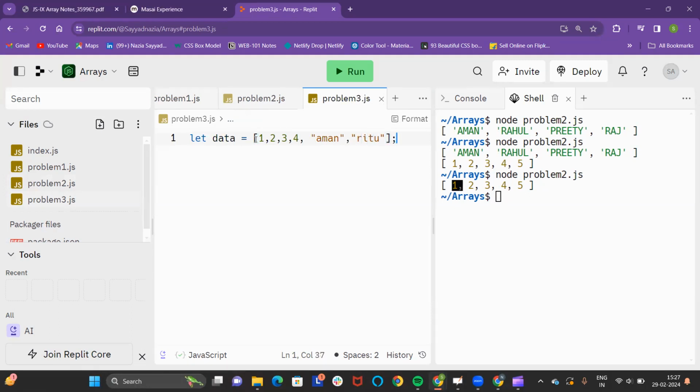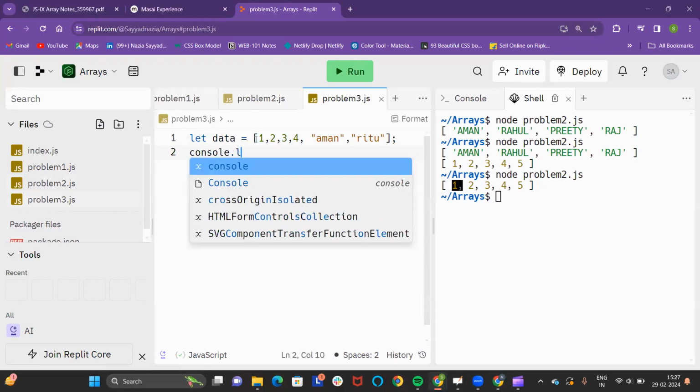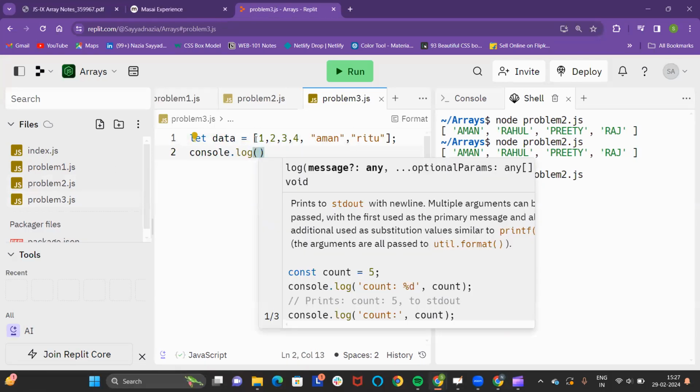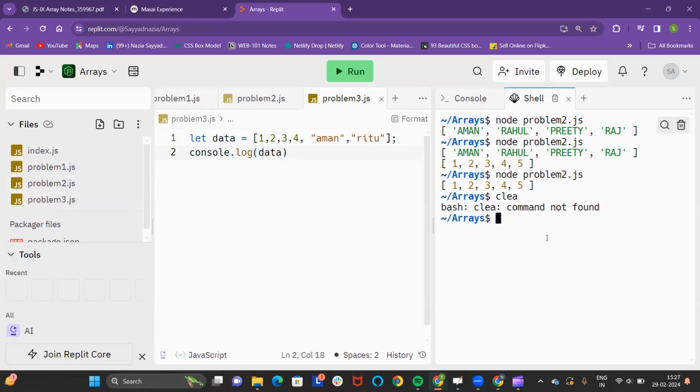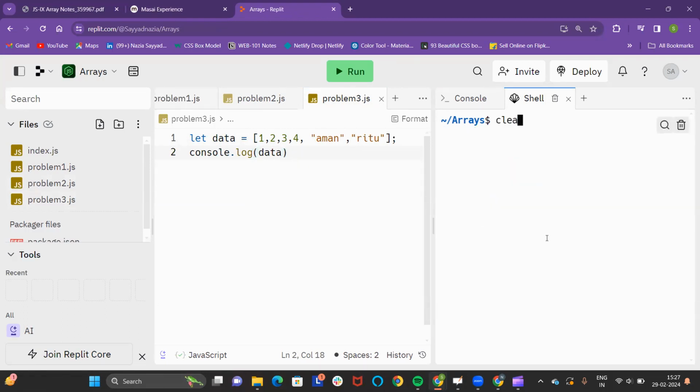Okay, now let's see. console.log data. Sorry, my bad, I ran problem2. I want to run problem3.js. See, we can have 1, 2, 3, 4 as numbers, and we can put numbers and strings as well.